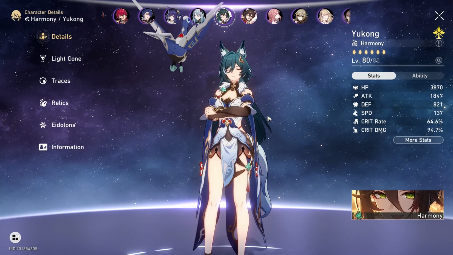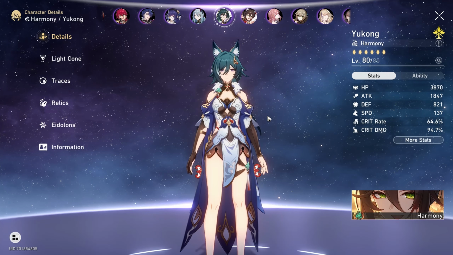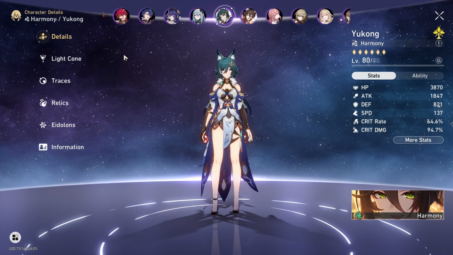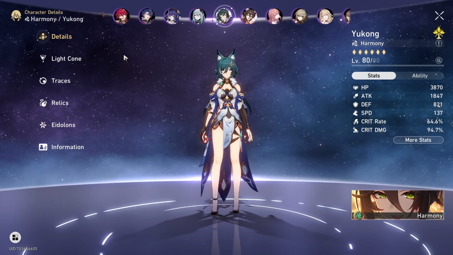For Wukong, I do not think she's worth building. A nice part about her kit is that she doesn't need any specific stats for her buffs to scale off of, but she does require speed tuning, so it's quite uncomfortable to use her if you don't have her E6. So overall I don't think she's that useful in the early game.